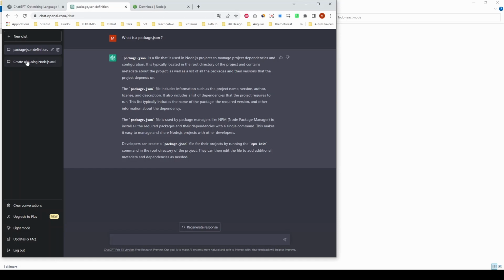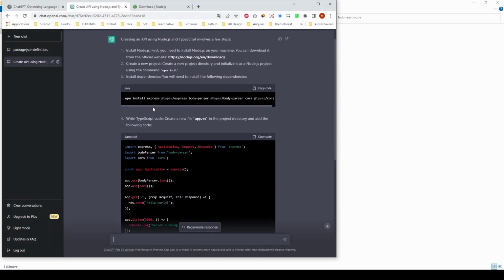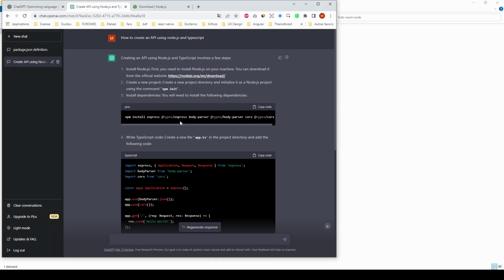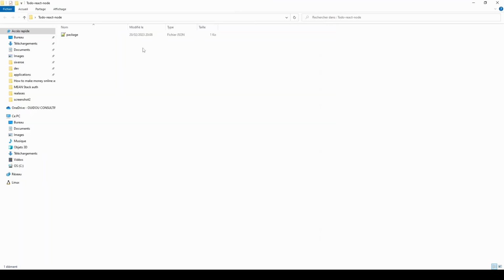So we get back to the first chat, and like I said earlier, when you run this command, you will actually have all these packages installed in your project. And as I said, all these dependencies will be automatically specified in this file.